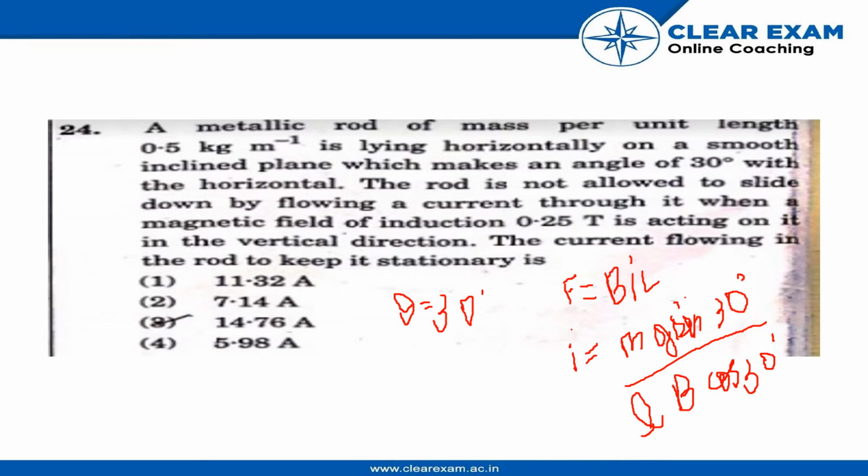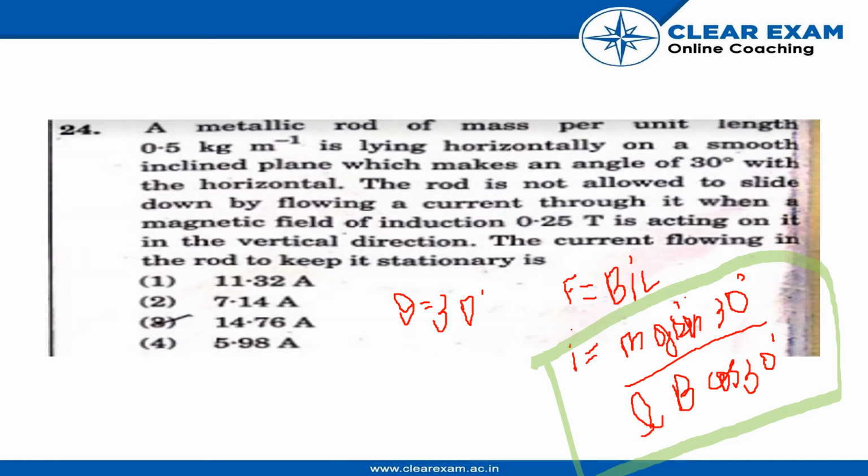value of current. So, according to this question, F cos 30 degrees will be equal to mg sin 30 degrees. We will show in the next slide how it is going to be there. So when we equate that and try to solve the equation, the value of I will come out using this formula. Now let's see how it is going to be.